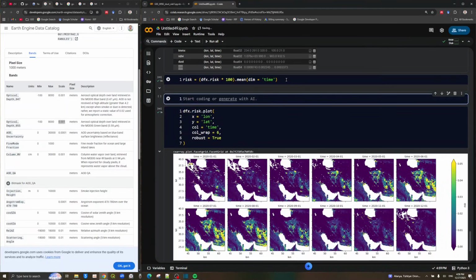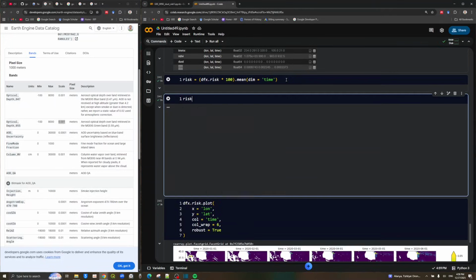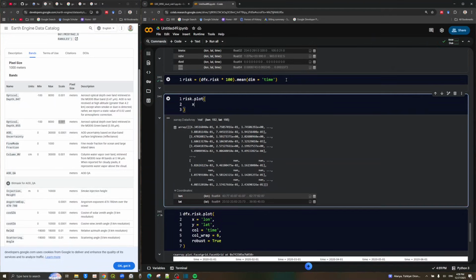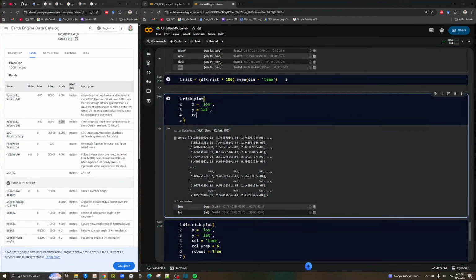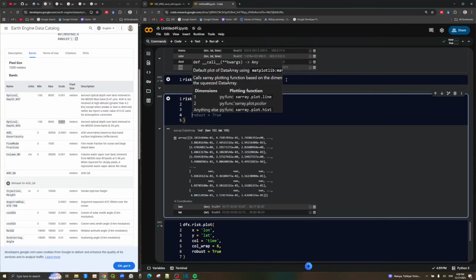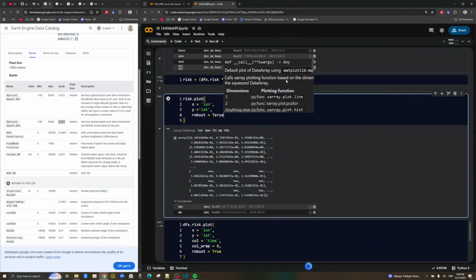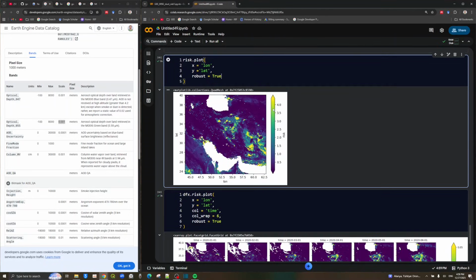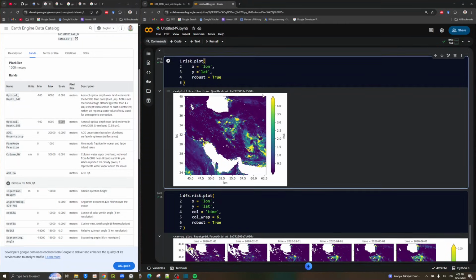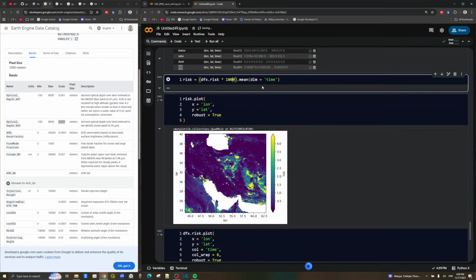This is the risk layer. Get the risk layer and make a plot, x longitude, y latitude, no need for col because we have only one single image. Robust is true. Let's run. Here you can see we even increased the scale factor values.